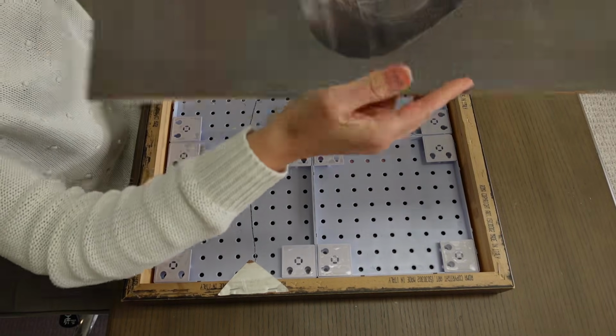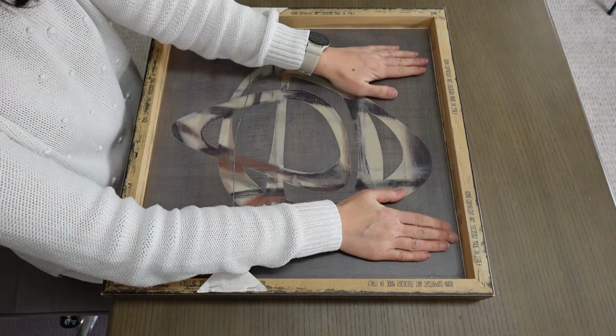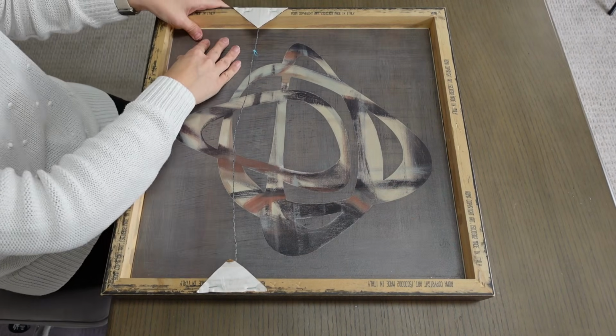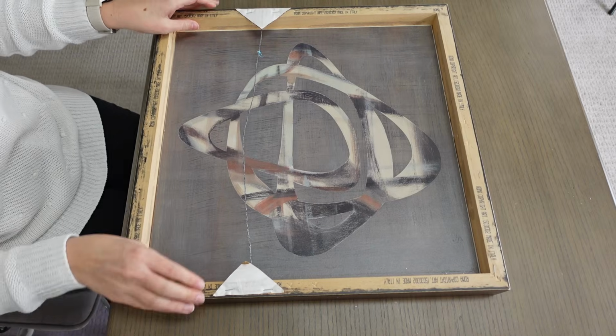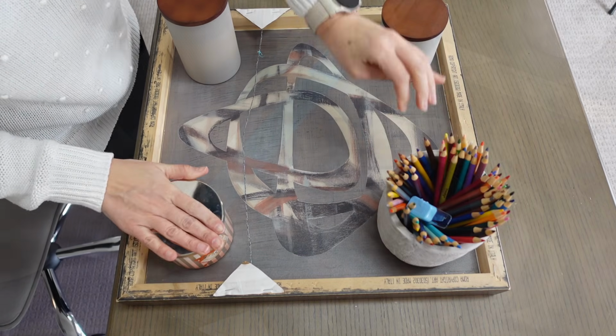Then all I had to do was slide in the backer board. And if I ever change my mind, I save the art without damage. A few heavy objects to weigh everything down for good adhesion.